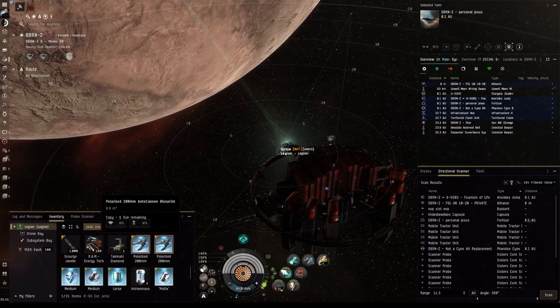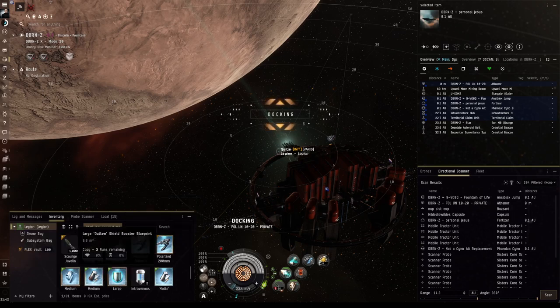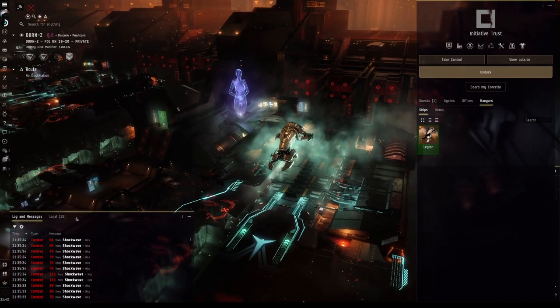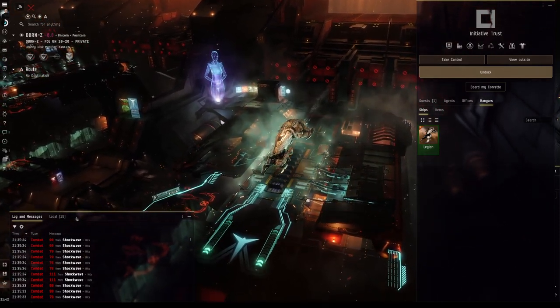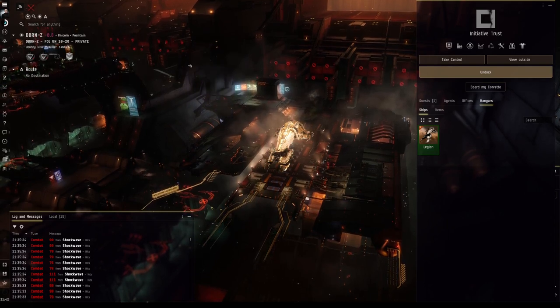Docking request accepted. And crafted stuff. Outlaw storyline stuff there. All the BPs you can. If you're an industrialist and have the skills, you can manufacture that stuff and sell those for a lot. Regardless, they should all be profitable.